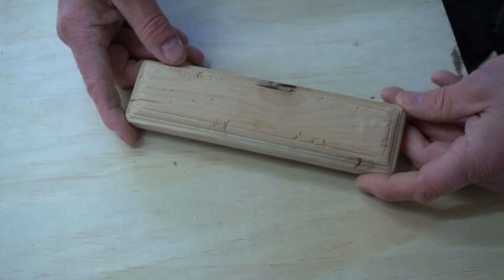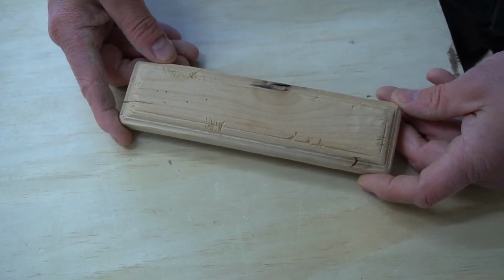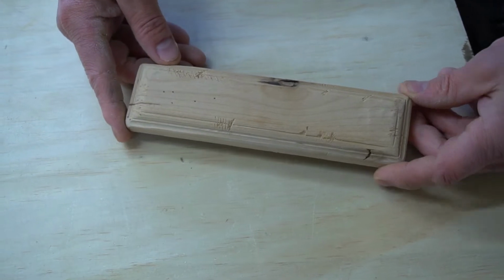The techniques that I've used I'll describe here in a minute, but this is kind of what it should look like when it's about ready to be sanded for the final time. And you'll see here what we do to accomplish this in a minute.